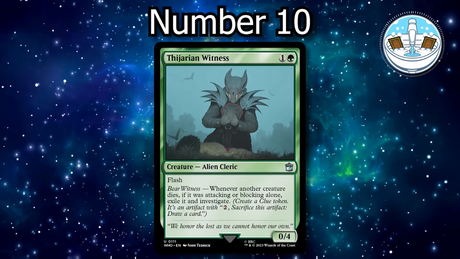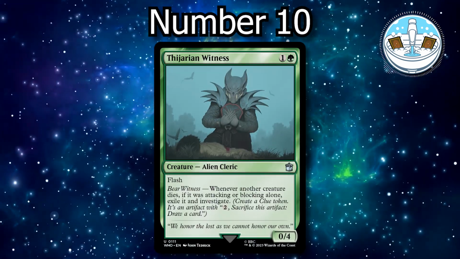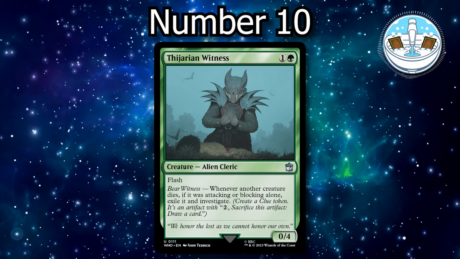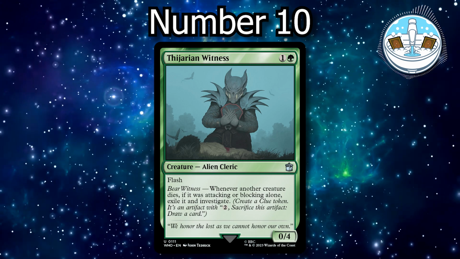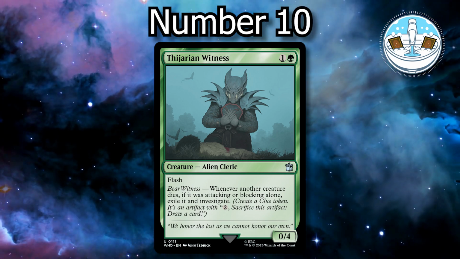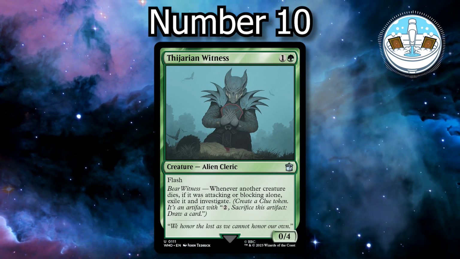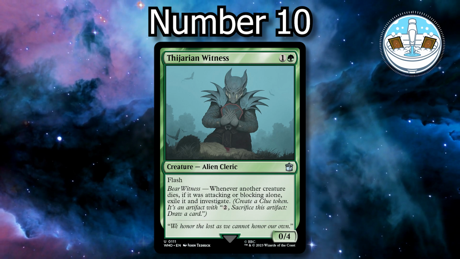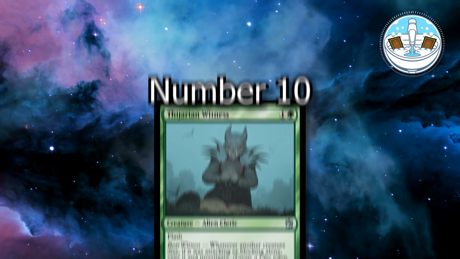Coming in at number 10 is Zygon Witness. This 2-mana 0/4 green alien cleric has flash, and whenever another creature dies, if it was attacking or blocking alone, exile it and investigate. This is great because it exiles all creatures that attack or block alone, not just yours, and this will deter people from chump blocking with single tokens, even if you don't have trample.